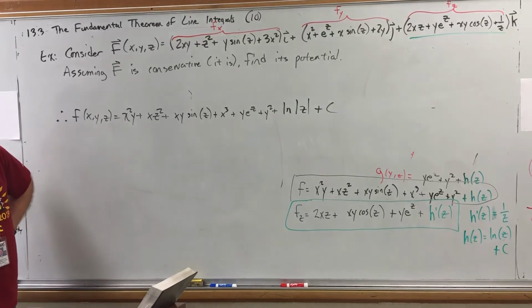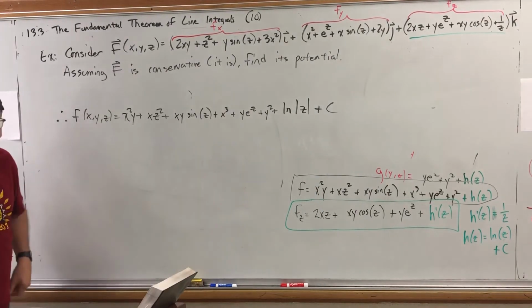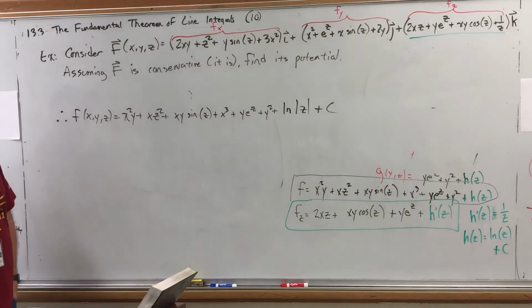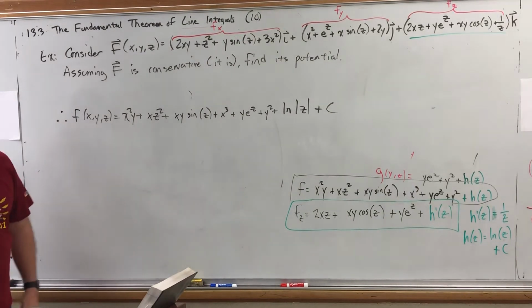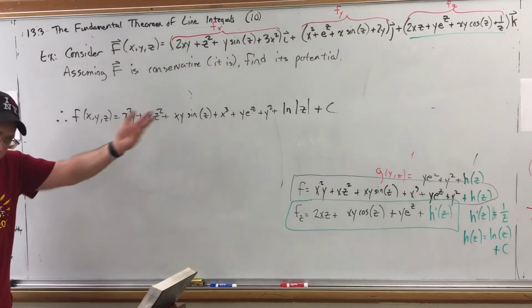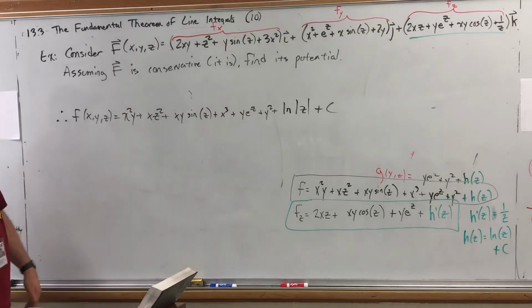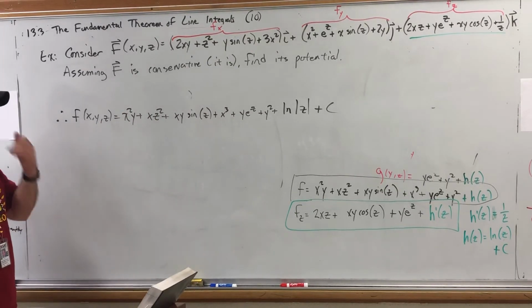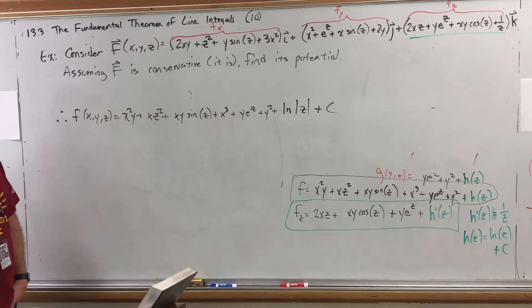If we did a line integral, we would have to take the derivatives of all these, substitute x, y, and z equals whatever the functions are in the parametric function that defines the curve over which the line integral is being evaluated, and then have fun with that, especially with all the e's and the trig functions.